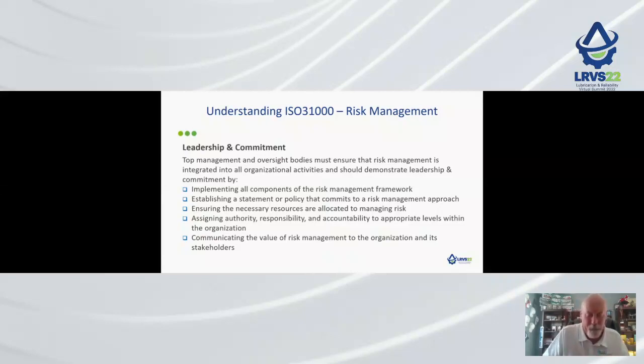That's the framework. So part of leadership's responsibility, regardless of which standard they're pursuing or the elements of the standards, they have to establish the policy statement. And within the policy statement, we've established the principles of the organization. So part of their responsibility is also to ensure that we have the proper resources. And again, I'll talk about that in just a couple moments. And then they need to delegate or assign that authority, responsibility, and a really big word, by the way, accountability, right, who are going to execute that asset management or risk management framework. And again, communication is vital.